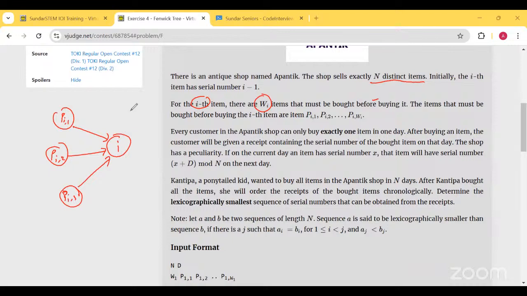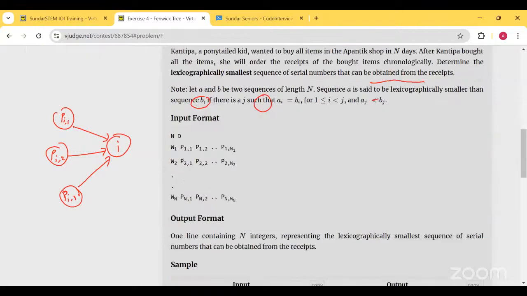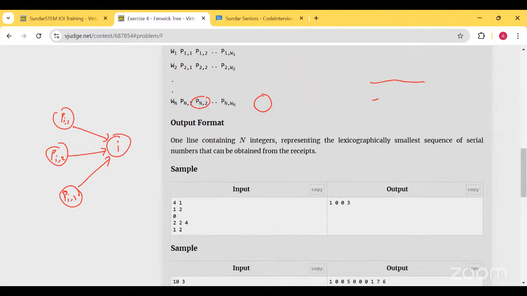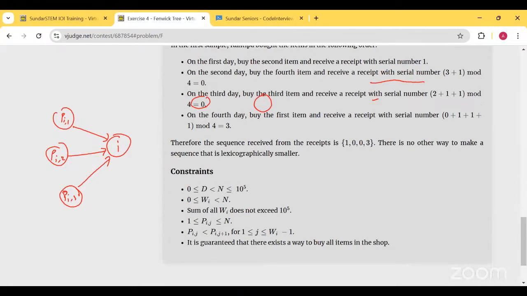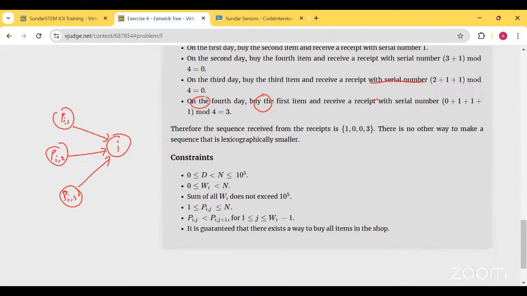So what is the type of the graph? Wait, is there any cycle? What if there is a cycle? It is guaranteed that there exists a way to pay for our items. That's why there is no cycle. If there is a cycle, then it is a deadlock.